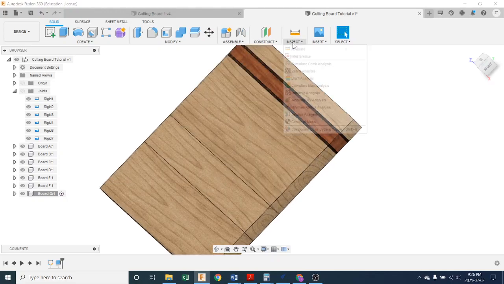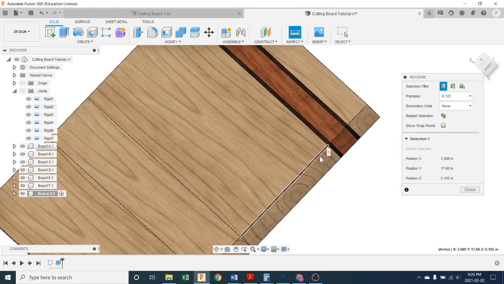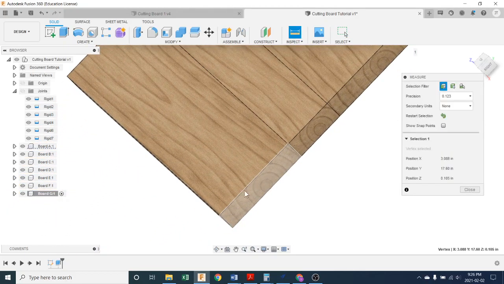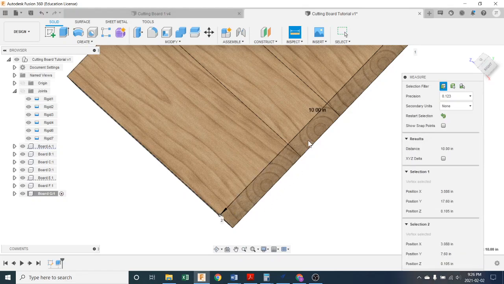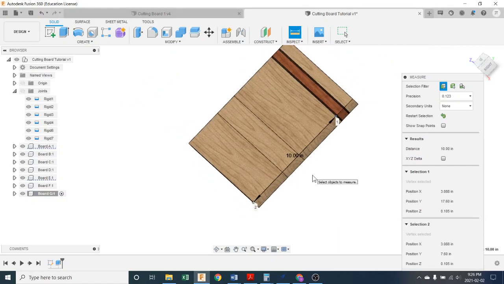So then I would head in here and I would inspect and measure, and I would try and measure from there to here. It says it's 10 inches, so I should divide 10 into 3 pieces and make each one of these boards that, because it's going to look a little funny if it doesn't look planned. So I'd go back and edit these boards so they're all 1/3 of 10 or 10 divided by 3.